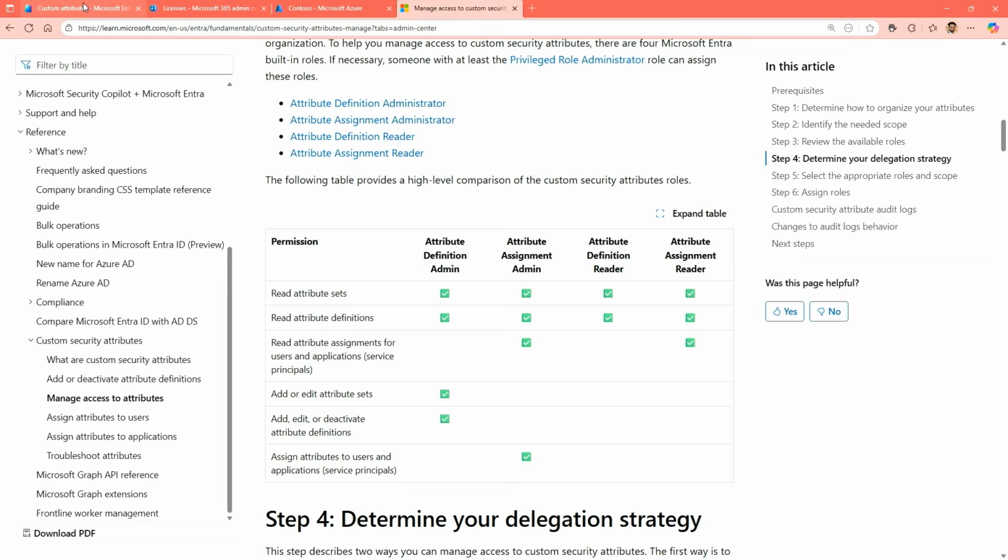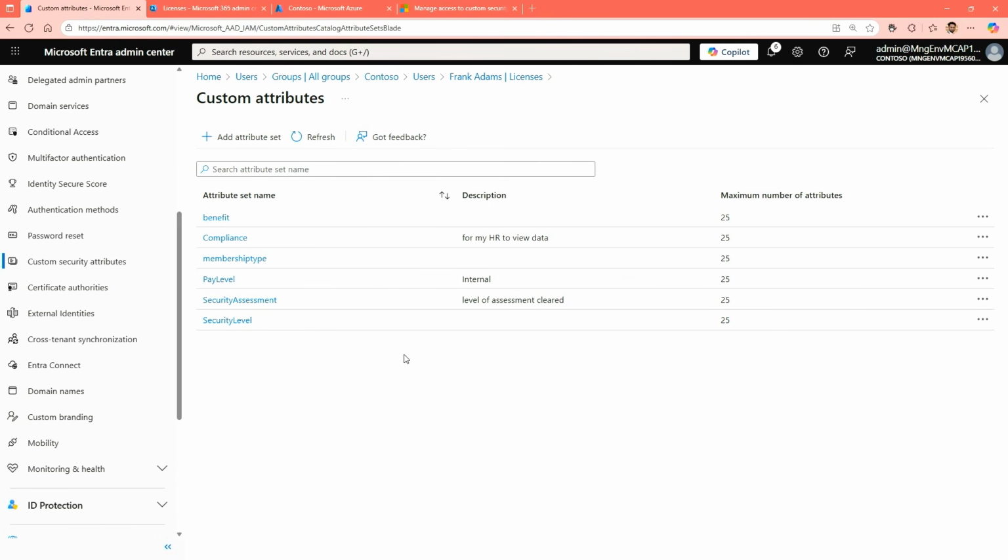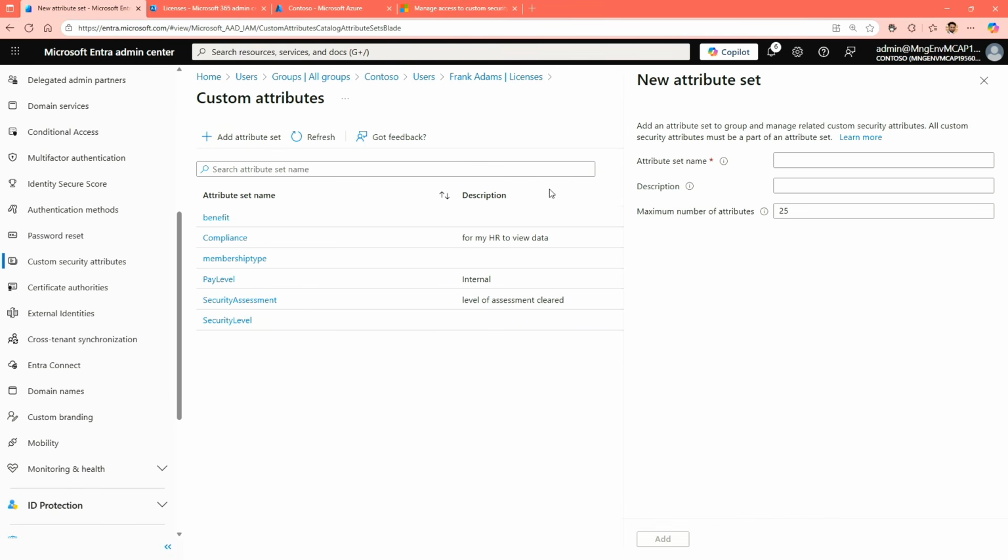So let's jump back onto the portal and start creating a new custom security attribute. Now, for me to create this, I'll hit add attribute set and we'll come up with a name that we want to give. You can see I already have a few names already used in my environment. So for now, I'm going to start creating a new one called security clearance level.